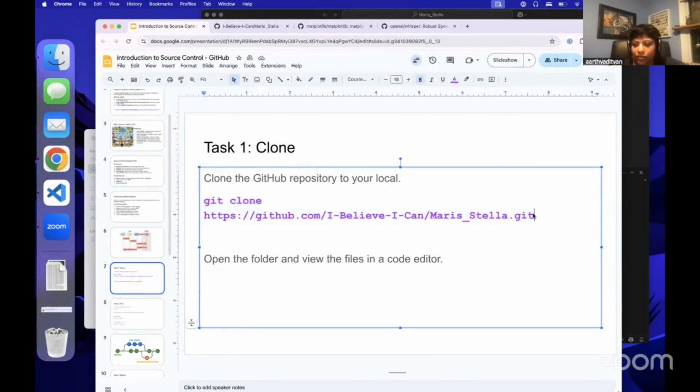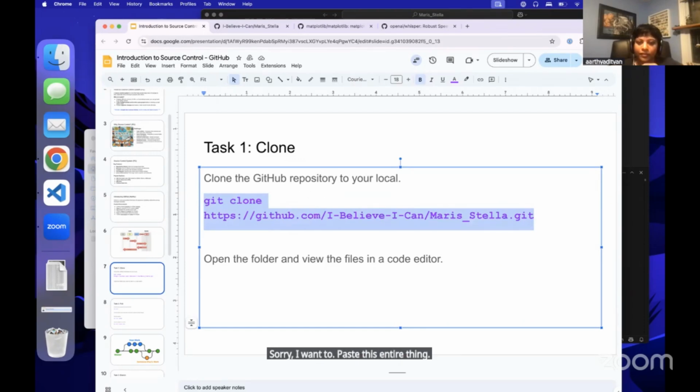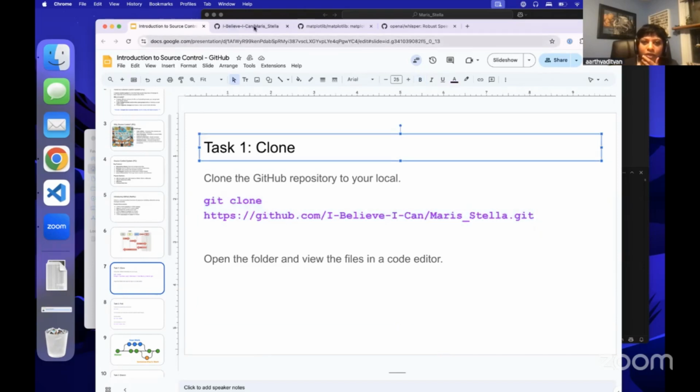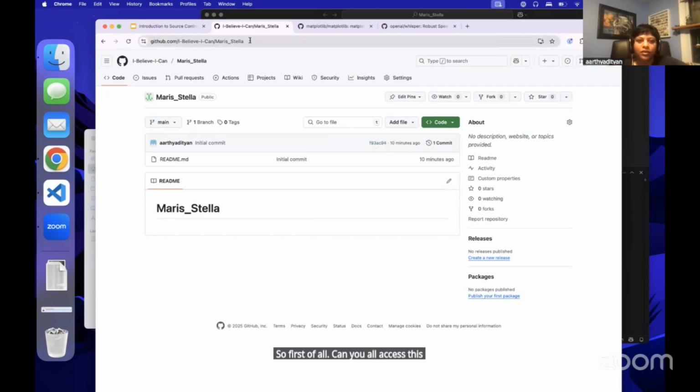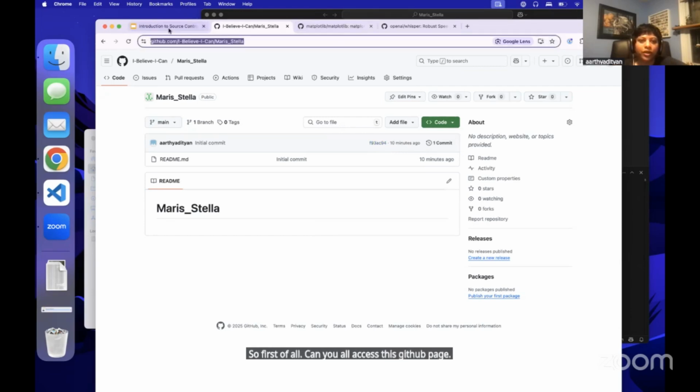Where do I see the chat for Zoom? Right at the bottom, you should see. Do you see audio, video, participants? Or maybe not, because I'm in sharing mode. Yeah, I think when you share, it gets hidden. Do you want to stop the share and just put it? Oh, okay, it's at the top here. Sorry, I want to paste this entire thing.